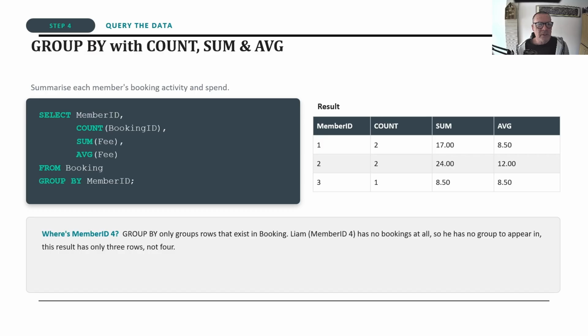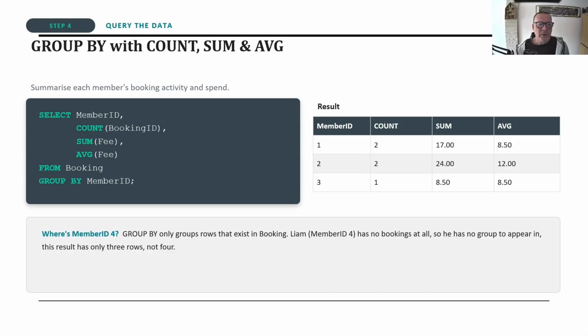So add up all the fees they've spent and average the fees that they've spent. So selecting the member from the booking, we're grouping by member ID. Remember, members can make many bookings, but all we want to see is the aggregate information, the count, the sum, and the average for them.